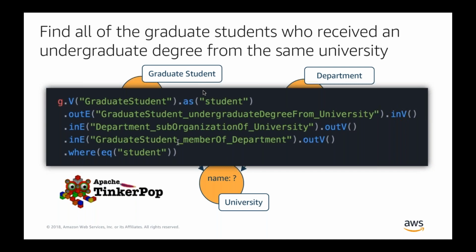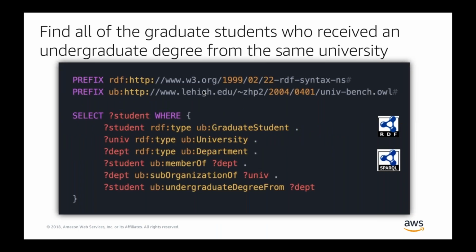Now let's also look at it in SPARQL, the query language for RDF. Here we see across the top that we're first looking for the typing information. We see that there are triple patterns here. And then finally, the last three statements, student member of department, department suborganization of university, and undergraduate degree from department, are where we actually execute the conjunctive join. I'm not going to go into these in much detail today because we really want to focus on the fraud use case, but we wanted to give you an example of the ways that you can query this.